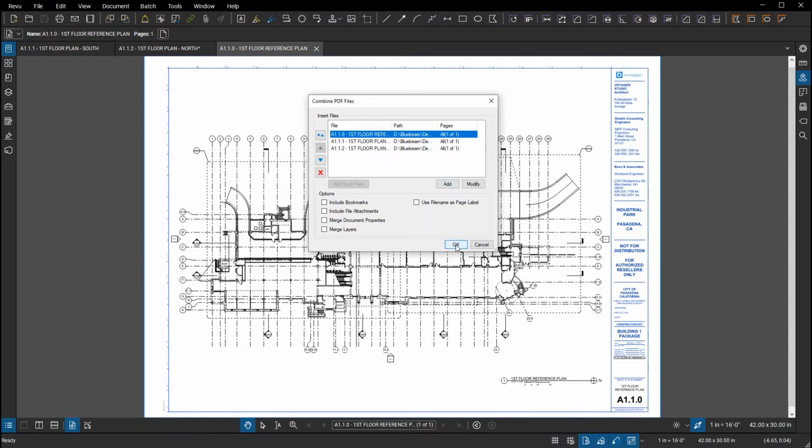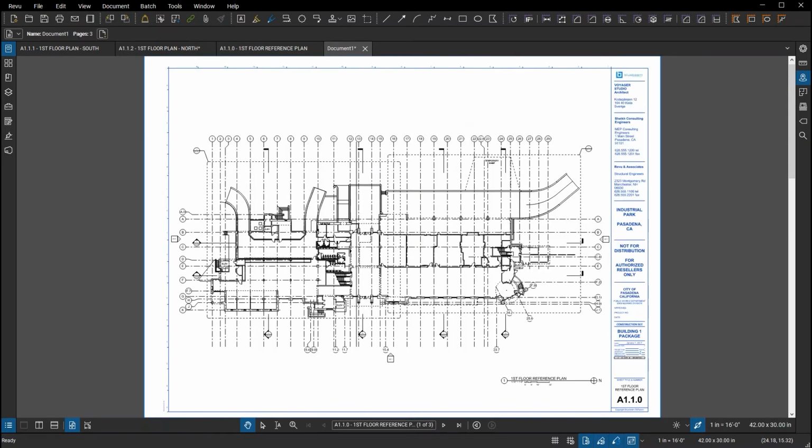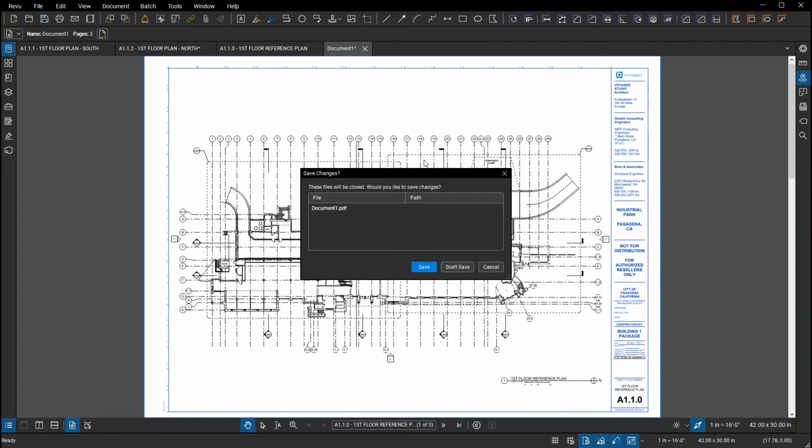So when you do this, it's not going to prompt you for a file name and location at this point. The default naming scheme is simply Document 1. If I do it again, it becomes Document 2. It's an unnamed, basically unlocated PDF until I go to save the file. So if I were to close the file out by clicking on the X, or if I choose my little floppy disk icon here for the save, it's going to prompt you for a name and location at this point.